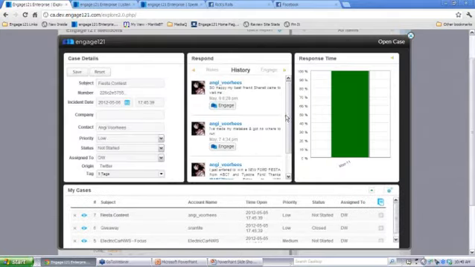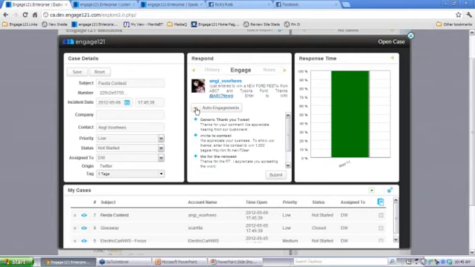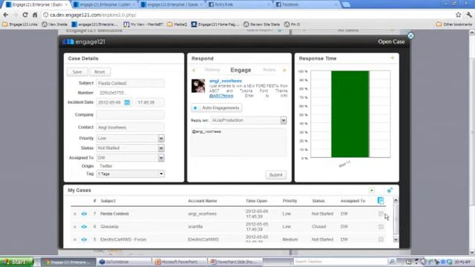I can take a look at that post. I can see what their most recent comment was in the thread and respond to it right there all in one place. So all those tools are being brought together in one area. So you can track the history, you can track your notes, you can have all of the relevant information you need all in one place, as well as being able to access those auto engagement libraries. We'll also note if there are new notes on a case by noting that on the right side of your case list.